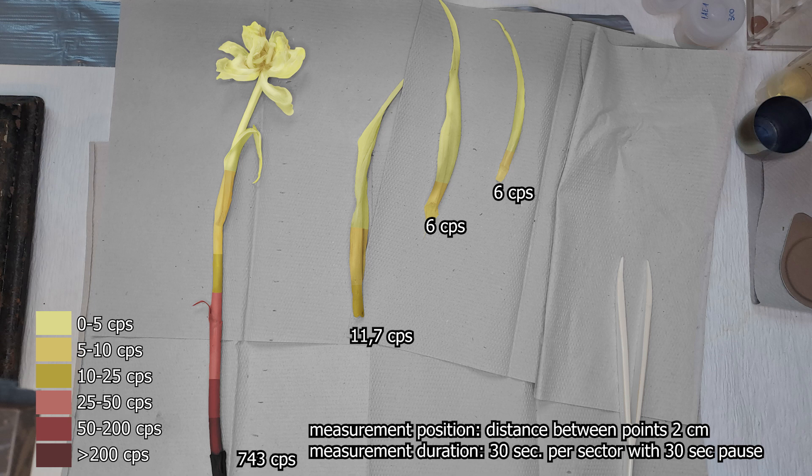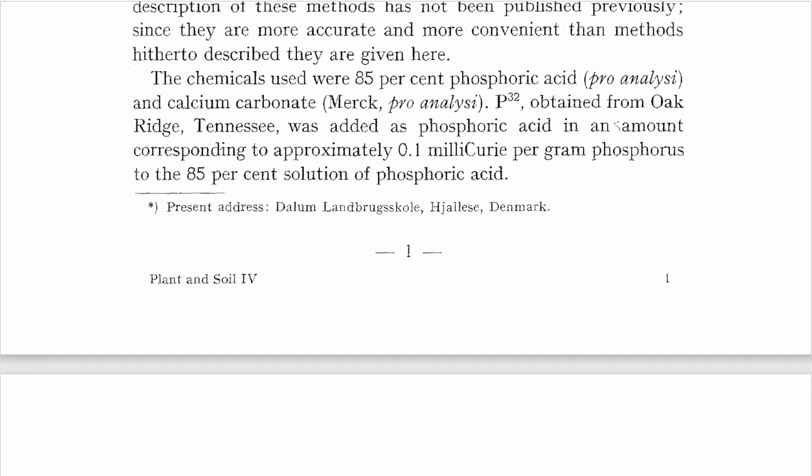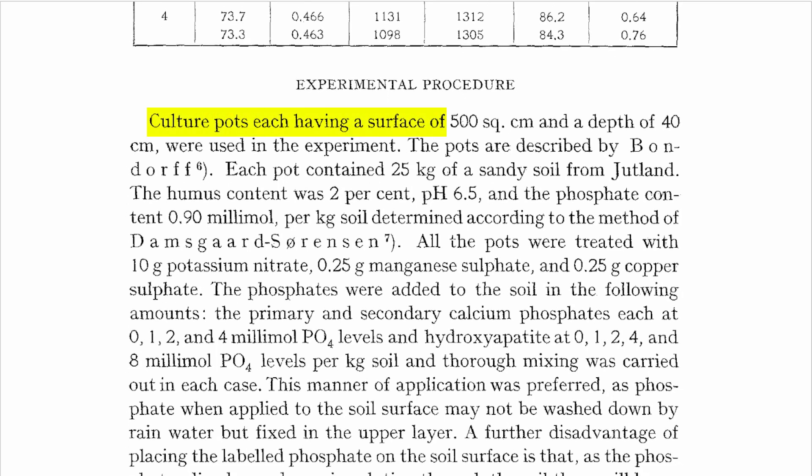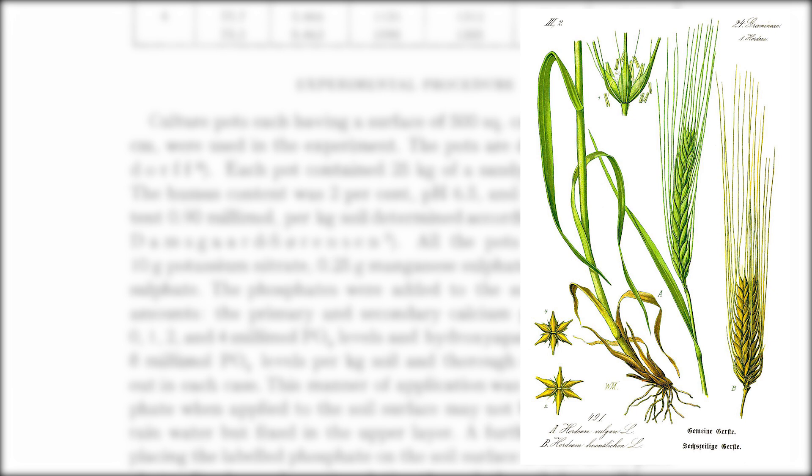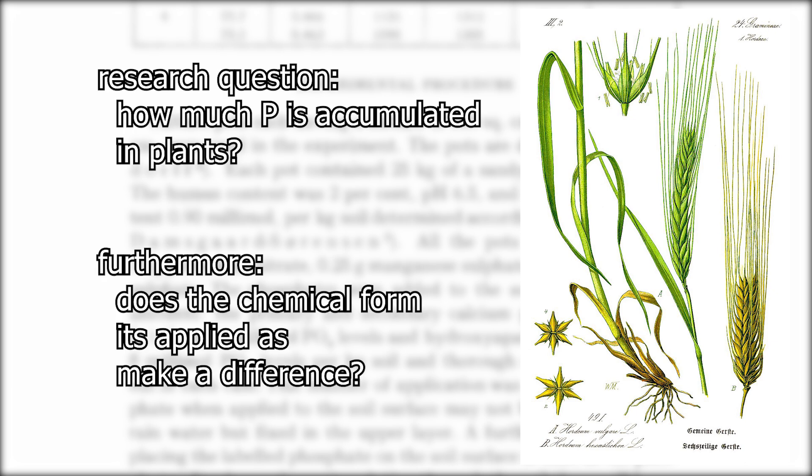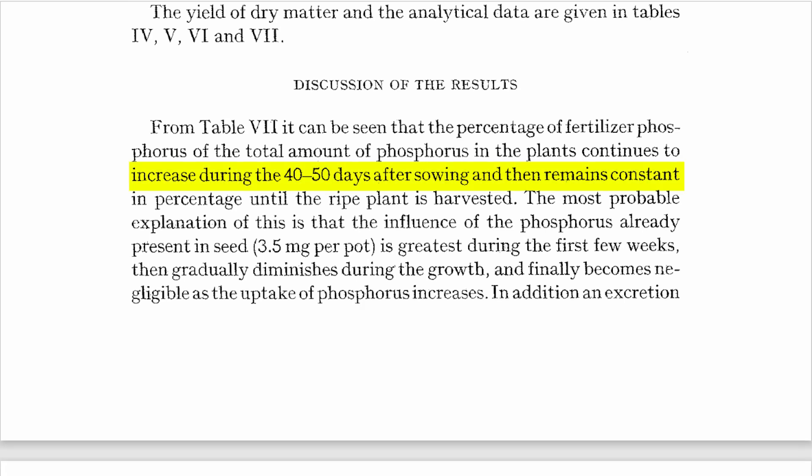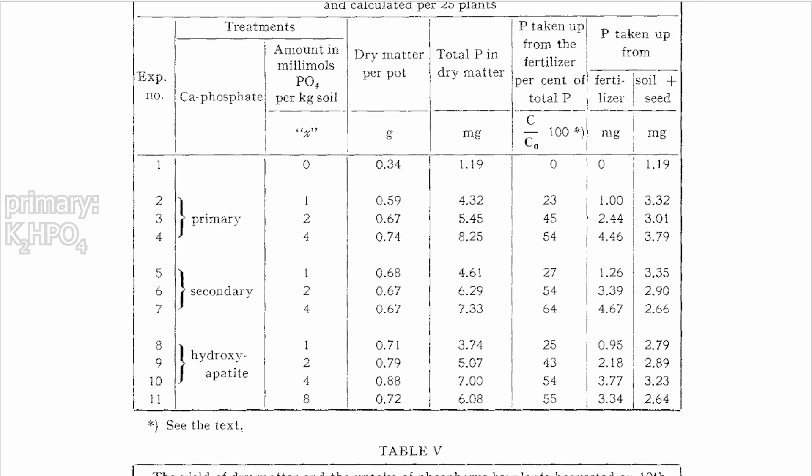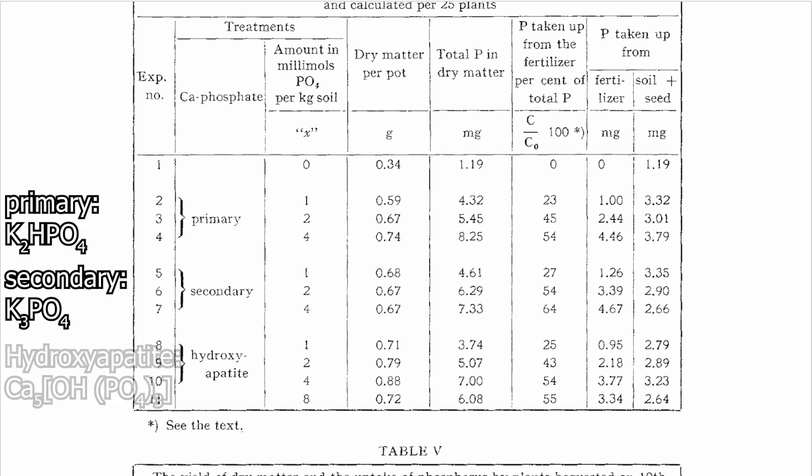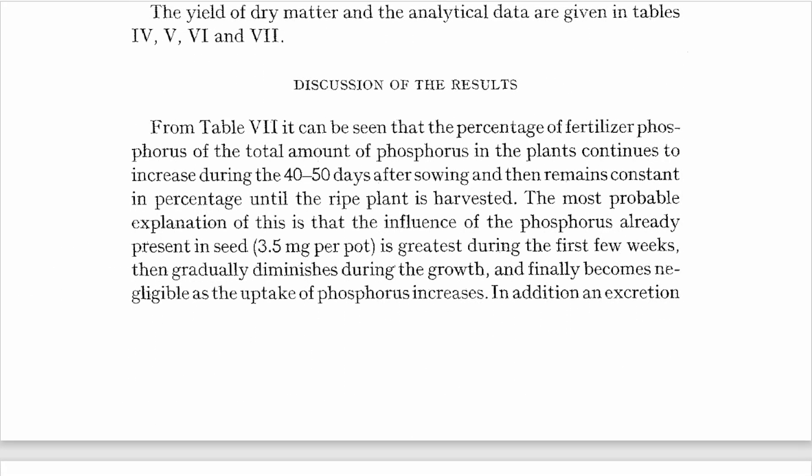But why do I do this? This experiment was inspired by a paper titled 'The use of phosphorus-32 in studies on uptake of phosphorus by plants.' They had the luxury of using a plant in a pot with a 500 square centimeter surface area, something not feasible in our lab. Their plant was a barley and they investigated how much phosphorus-32, applied as different phosphates for fertilizers, accumulated in the plants. The main findings were that phosphorus concentration in the plant increased over the first 40 to 50 days and then plateaued until harvest. Phosphorus-32 was introduced in three different forms: calcium hydrogen phosphate, calcium phosphate, and calcium hydroxyapatite. The results showed that phosphorus concentration plays a significant role in plant growth. Further, they demonstrated that increasing the soil phosphate concentration beyond a certain point no longer leads to more phosphate in the plant—diminishing returns.